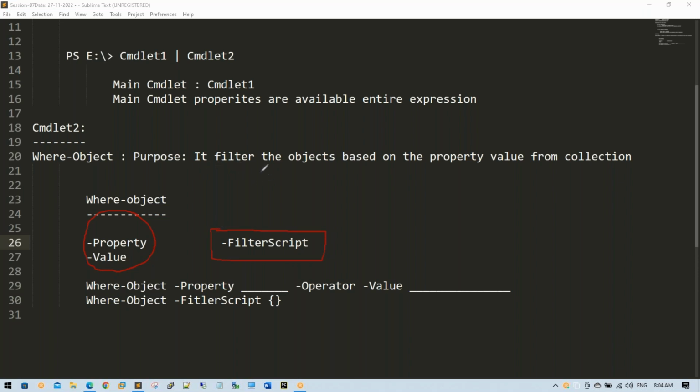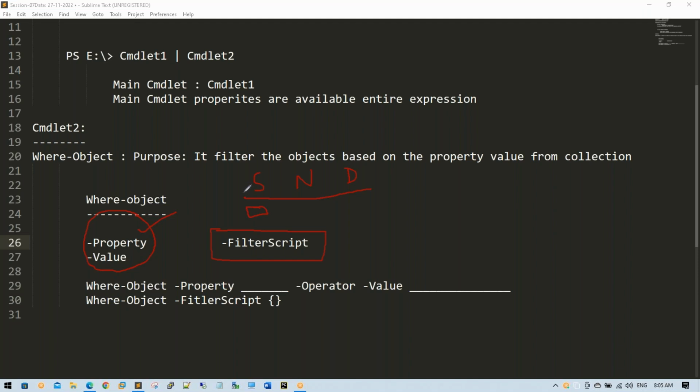For example, status, name, display name, three properties are available. If status equal to running, in Where-Object it filters all the objects where the status property equals running. It will verify whether the value is running or not, and you will get the result satisfying the given criteria.